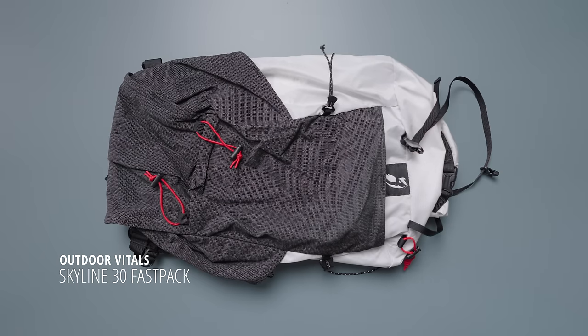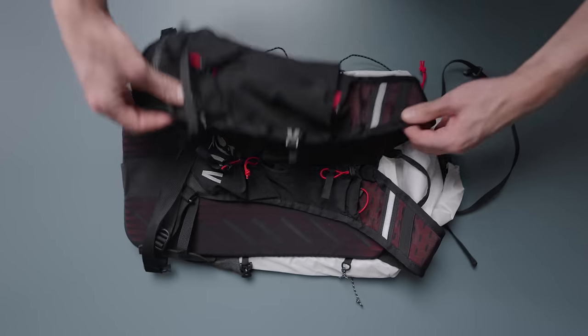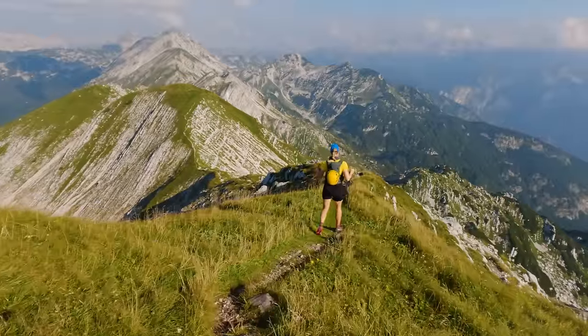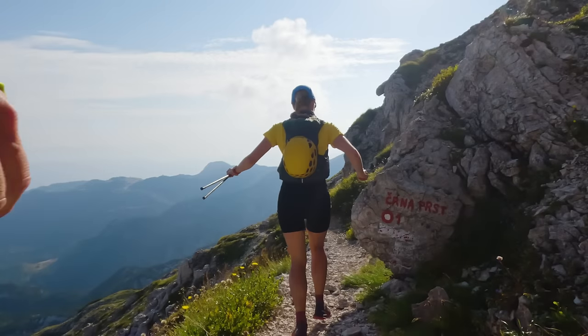Something new I've been experimenting with is the Skyline 30 from Outdoor Vitals. They're a cool cottage brand from the US who mostly makes lightweight backpacking gear, but their CEO Tayson has been getting into trail running himself, and the team is getting excited about fast packing. They developed this 30 liter pack, which I actually helped out with on some early testing and prototyping, and then got to try it out for our adventure in the Julian Alps. Outdoor Vitals did provide this pack and financially supported that trip and the film, which is coming sometime in the new year. The pack was actually a little bit large for what we needed at 30 liters, but it allowed me to carry a little bit of Audrey's gear and strap on a helmet for the Via Ferrata routes.